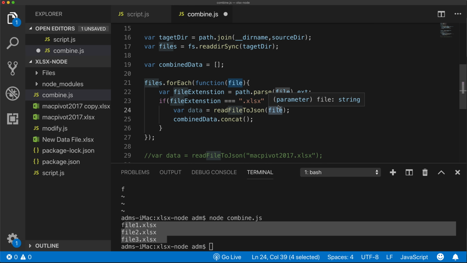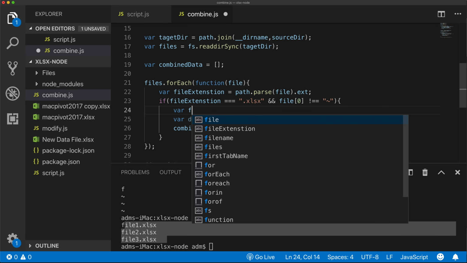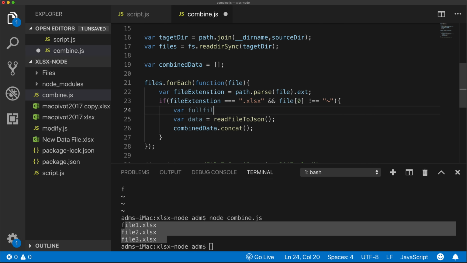Now, there is going to be a little problem here because this file is just the name of the file. What we need is the full path. So we need the folder name and all of that, and then the file in there. So I can't just say file right here. What I'm going to have to do is say var full file path.